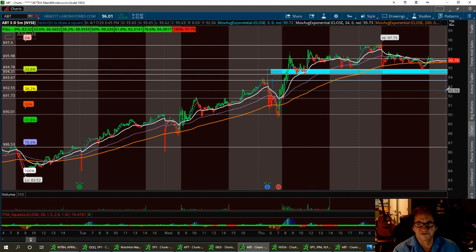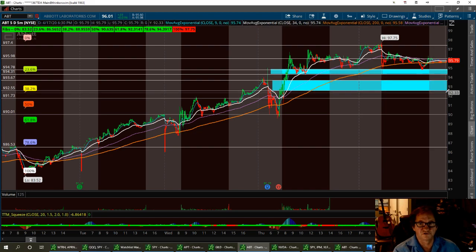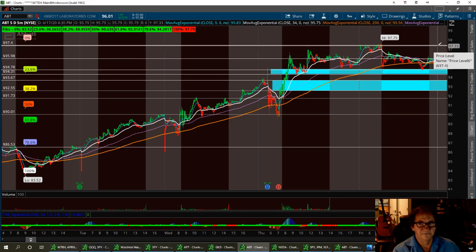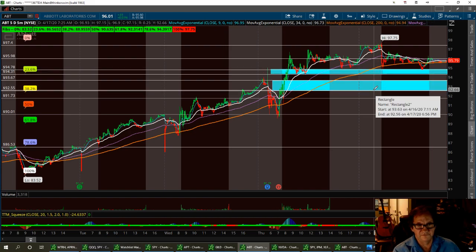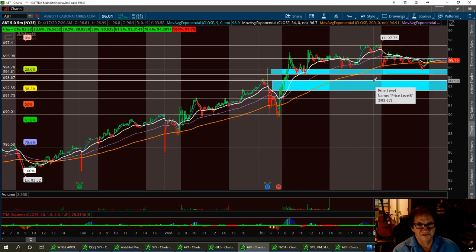I look at charts differently. They're not always the same. But I'm looking at this, it has had such a great run, and we did have a descending pattern right here with a lower high. We could be creating a little channel in here for support, and if that holds, that'll be great. It'll bounce up and retrace the double top at 97.40. If not, you have your first support channel to buy in this area. Your second one's going to be between 92.55 and the 93.67.